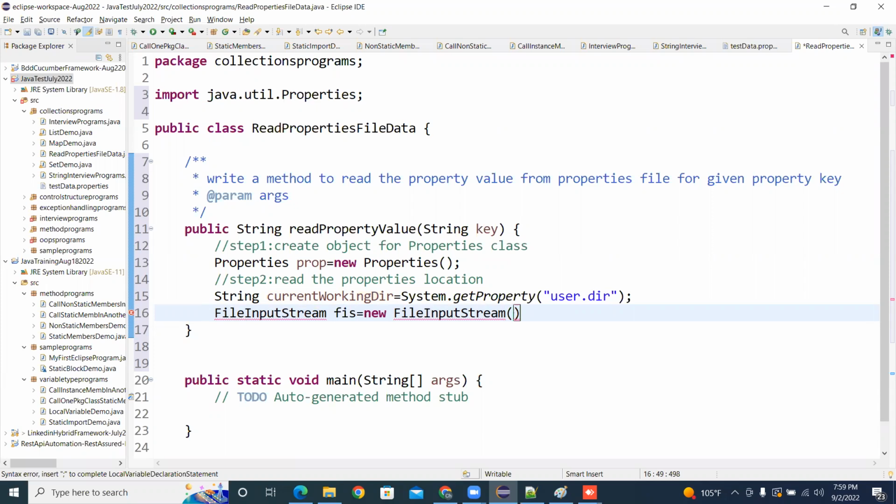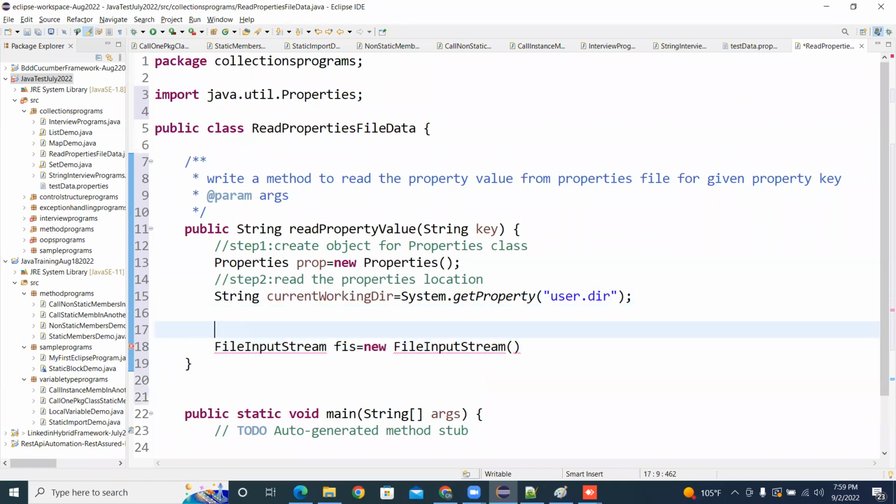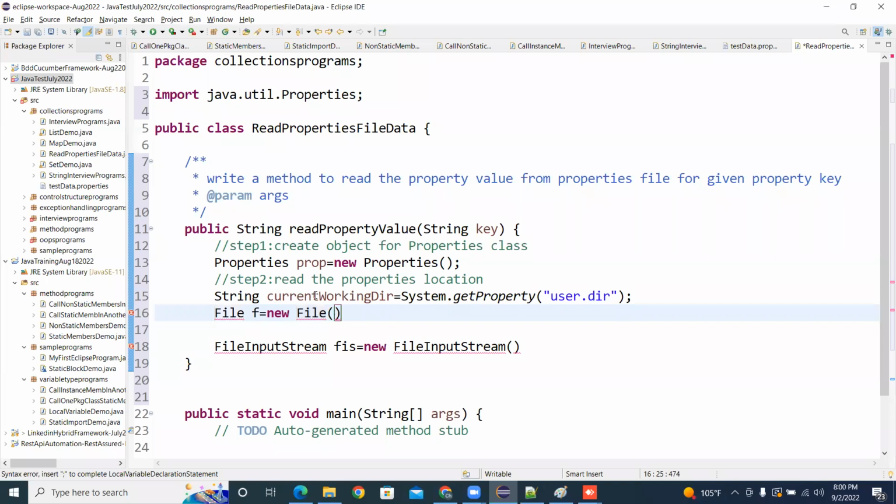How can you represent it? You can create a File object also. One more way. So I'm going to do this, but this is the proper way. I can reduce a lot of code. So I'll write it here. The File class, you need to create an object to represent the file. To read the data from the properties file, you have to use this. File f equal to new File, and you represent that. So what is that? Working directory.